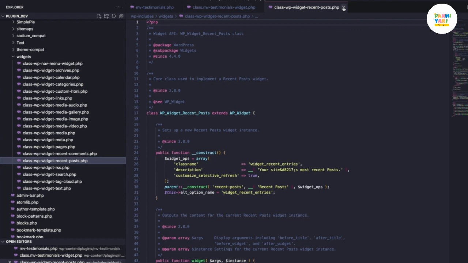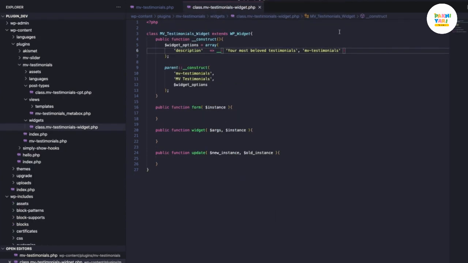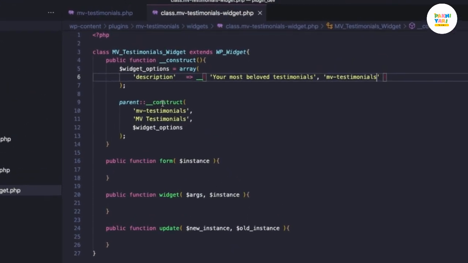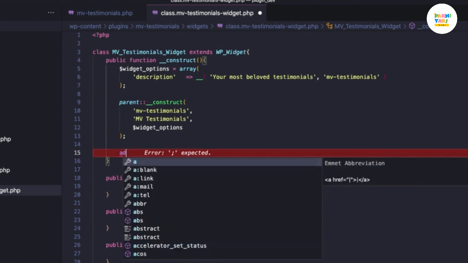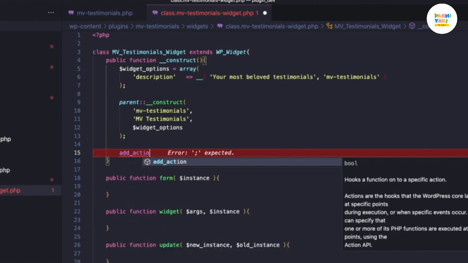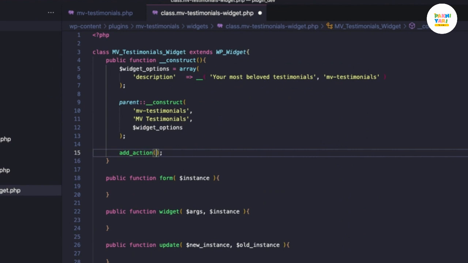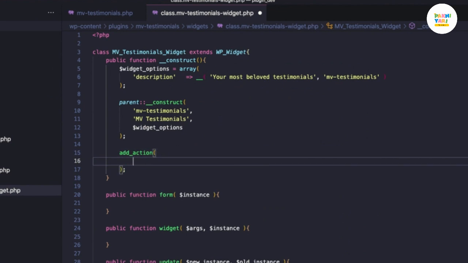So let's get back to our reasoning here. To finish the constructor for now, we'll register our widget for use. This is crucial, okay? Without it, there's no way you can access the widget, okay? So here's what we do. We call add action. The hook to register the widget is widgets init. And here, if I want, I don't need to pass a separate callback function.